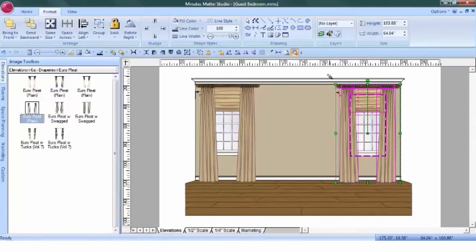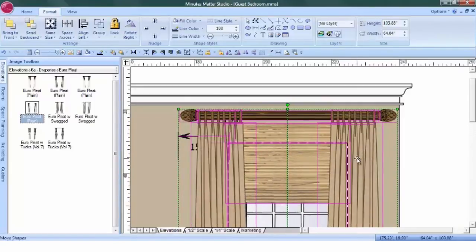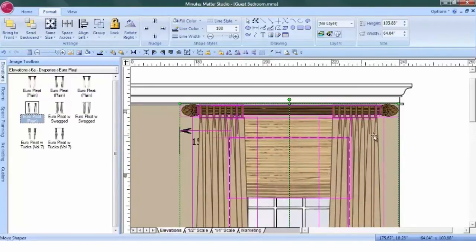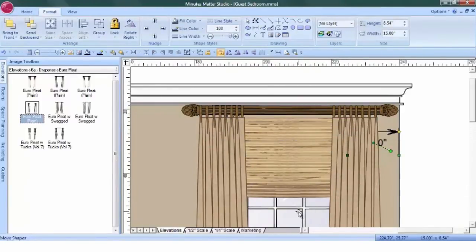Let's zoom in. We want our panels to be aligned perfectly. So let's move our dimension line over here, and we'll make sure that it's lined up with our window, and it looks like it is pretty well there. That looks good.